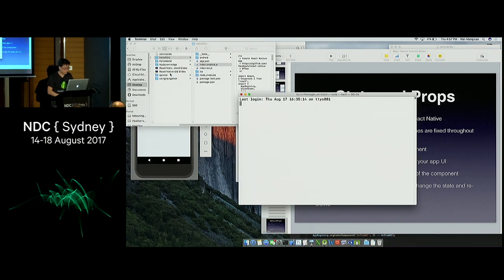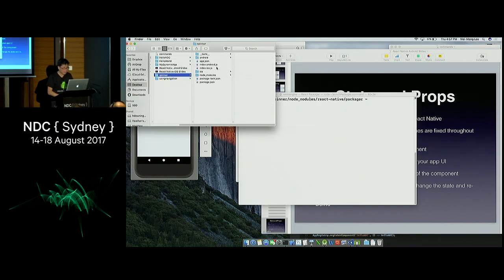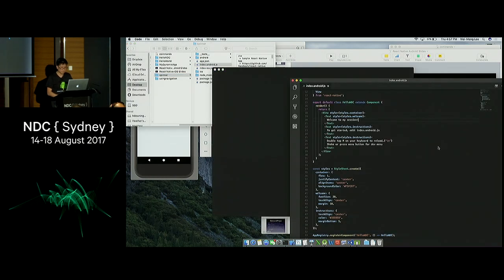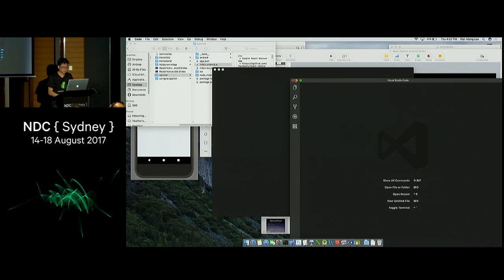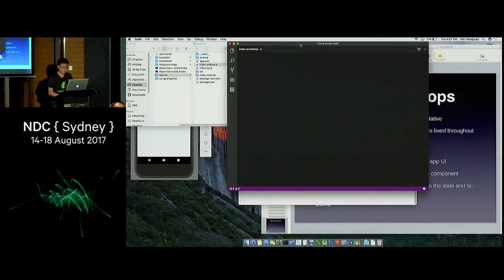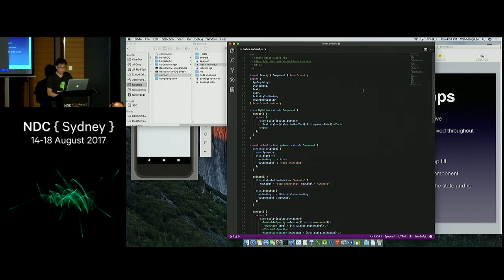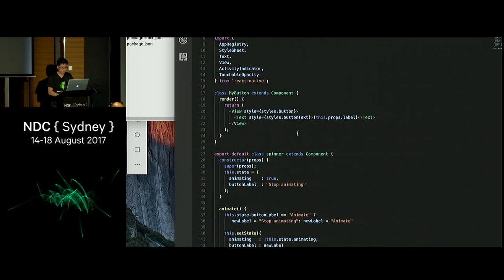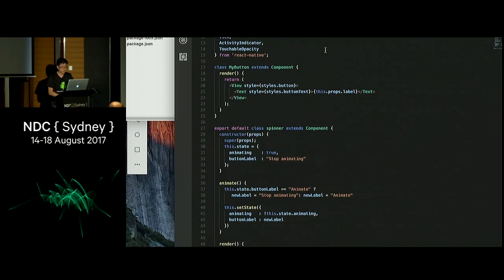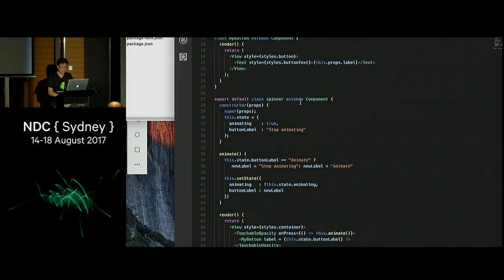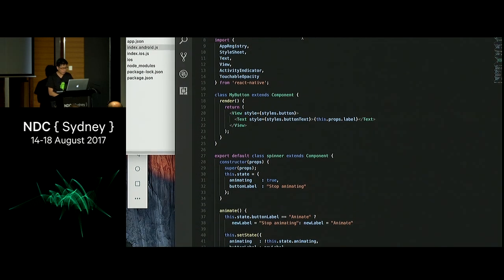It's called Spinner, and let me open up my Android. I'll show you the code first, and then you tell me what my code is doing.